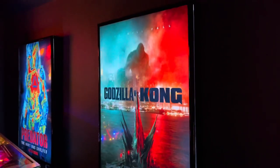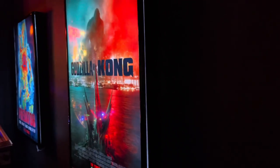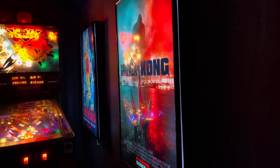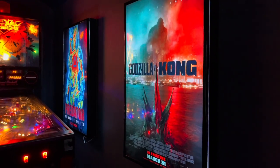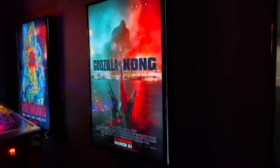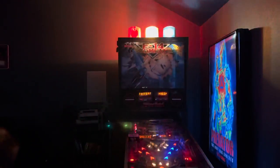This poster started the whole thing of me trying to get backlit movie posters. I wanted this poster ever since I saw the trailer, then realized there was a double-sided version. Double-sided means it should be illuminated from the back to reach its full potential, and it looks amazing. I have a whole other video explaining the process — I custom-made all three of these light boxes.